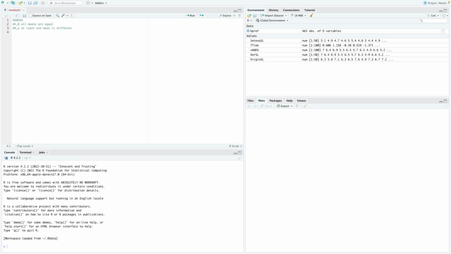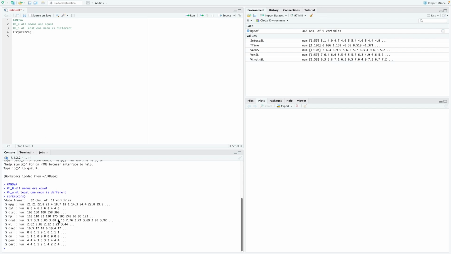Okay, and so for this I want to use the MT-CARS data set real quick for us to set this up. MT-CARS is a data set built into R, so there's nothing to download. All right, so here's our MT-CARS data set. It's broken down into cylinder, miles per gallon. This is engine shape, whether it's an automatic, yes or no.